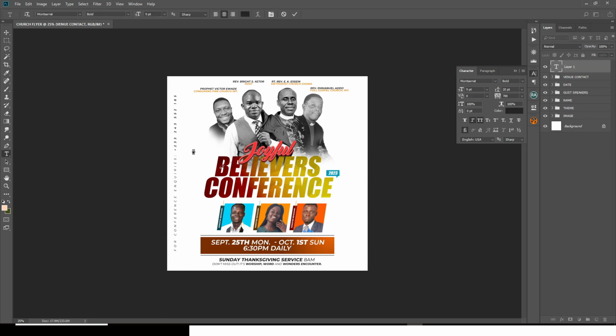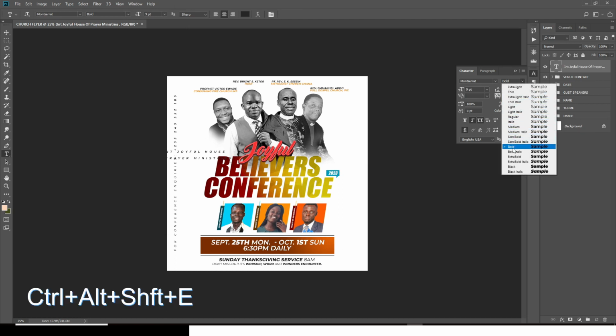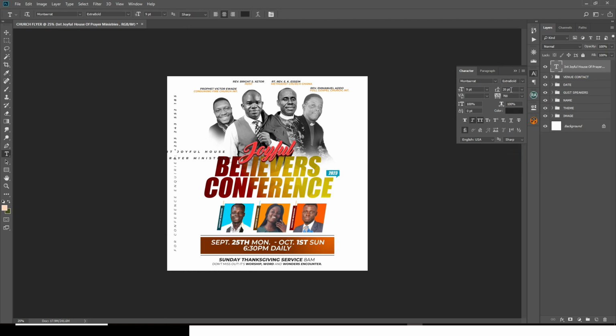Need to bring in the logo, and to do that we need to select this type, copy it, and then paste it somewhere there. Now you are still using Montserrat as usual. Let's make it extra bold so that it can be visible really well. Contrast, nice one. And then the font size, what should we give it? Let's give it 9 as well. And then the tracking here, let's set it to 0. And then also right here, the leading, let's set it to 9. And then if possible, let's go to paragraph and make it left aligned.